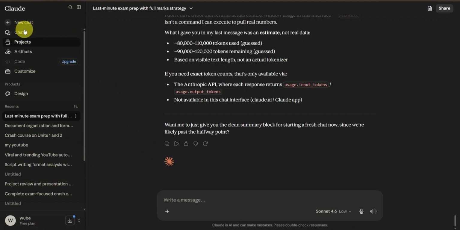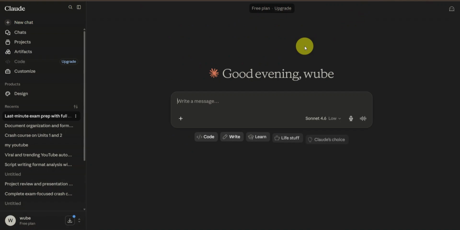Remember that the context window is one of the most important resources available when working with AI coding tools. Keeping an eye on token usage can help you avoid performance issues and ensure Claude continues to understand your project effectively. It's also a good practice to periodically summarize completed work and remove unnecessary context whenever possible. This keeps conversations organized, improves efficiency, and allows Claude to focus on the information that matters most. A few seconds spent checking context usage can save a significant amount of time later in large coding projects.